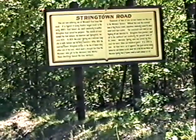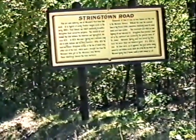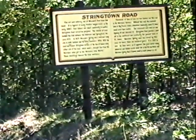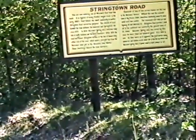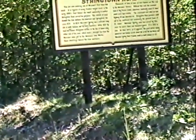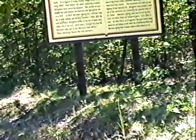Without this road, the crossroads towns of Big Prairie, Sacudo, Jamestown, eventually named St. James, would never have existed. The crossroads were what we are now Highway 68 and Interstate 44. The Stringtown Road provided a shortcut to the southwest and eventually the present town of St. James. Merrimack Springs area was served by this road for more than 100 years.